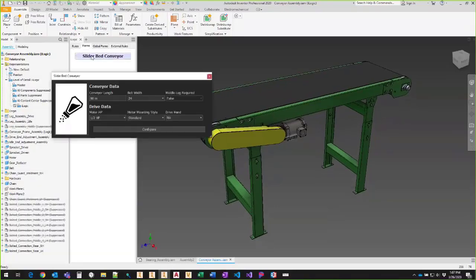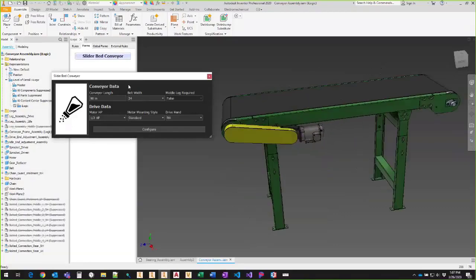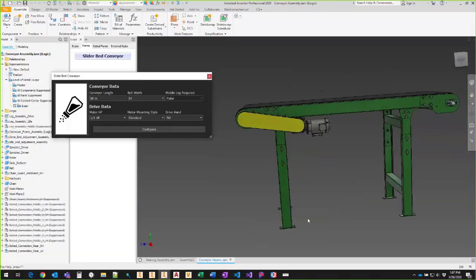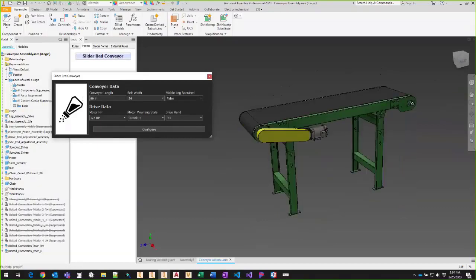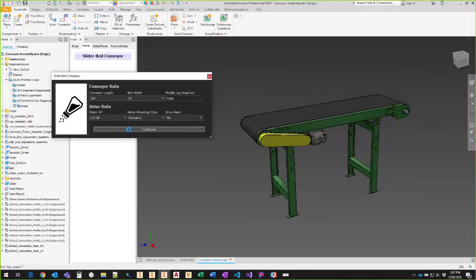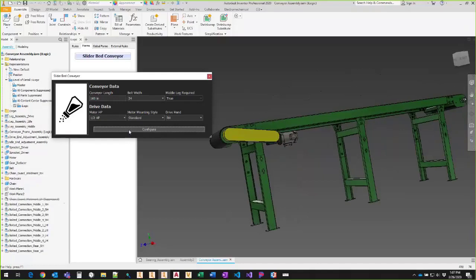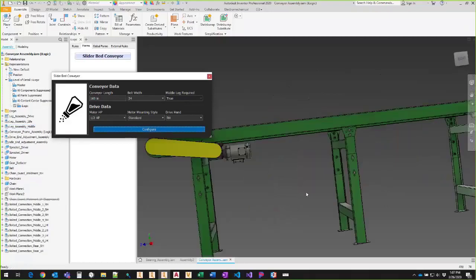So what I've got here is a simple belt conveyor, and I'm just going to run through a couple different configurations just so we can understand what's going on here. We see that I have two legs in this guy now. It's a 90-inch long conveyor. If I extend that thing, change it to 160 inches there and hit the configure button, we know because of the tribal knowledge, the rules of the design of this piece of equipment, if I get so long, such a leg span, I need to throw another leg in there.